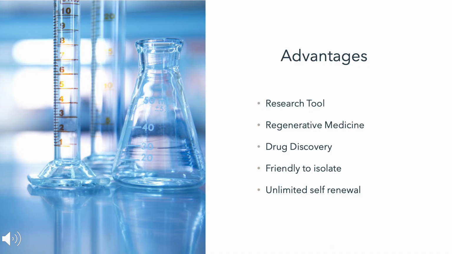There are also many advantages with pluripotent stem cell culturing. First, it enables the study of basic biology, development, and disease processes. It provides a potential source of cells for repairing or replacing damaged tissues and organs, and it offers a platform for testing the safety and efficacy of drugs. It is also easy to isolate and grow and has unlimited self-renewal opportunities.